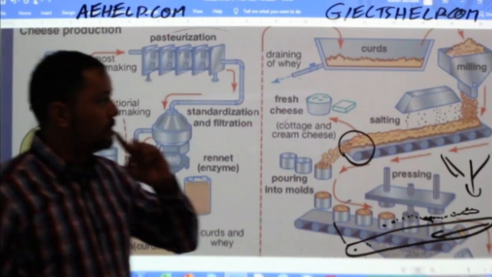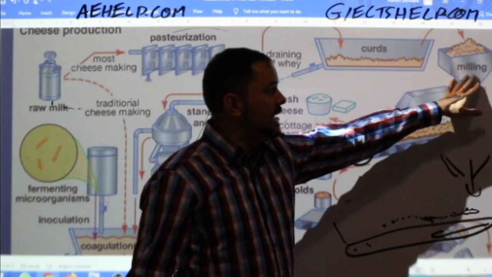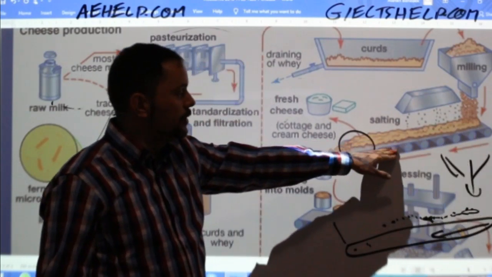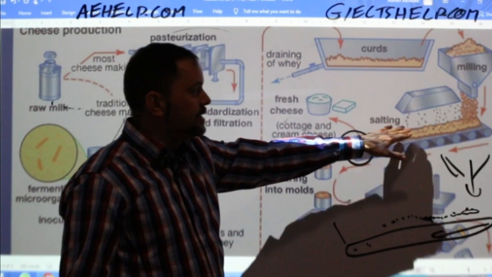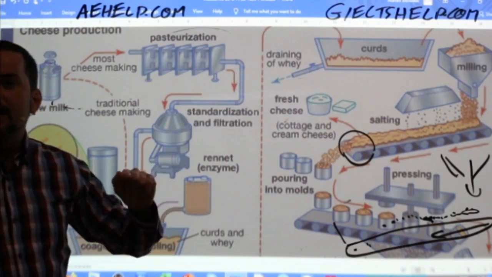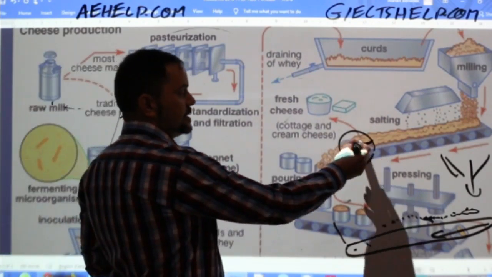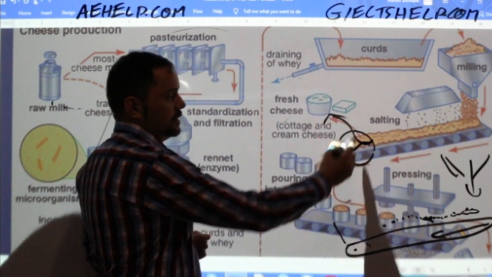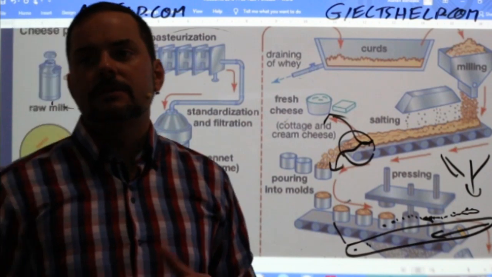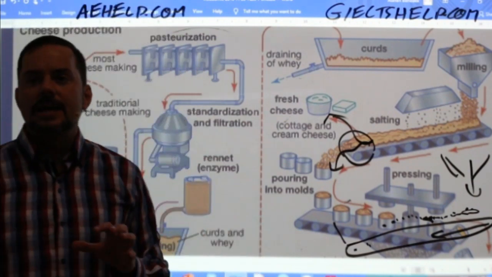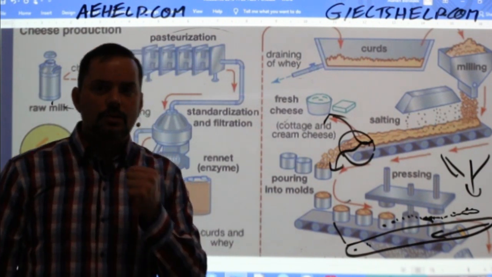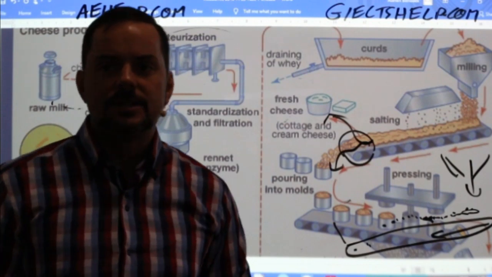Okay, so we have the curds coming down the milling chute, falling onto the conveyor belt. They're moving along the conveyor belt. They're salted as they move along the conveyor belt. And then here, how would I explain this scenario here? What are some good expressions? Baral says transferred, maybe. How do I connect here? Okay, what's the connection? How do I make this nice and cohesive so I can get those high band scores?